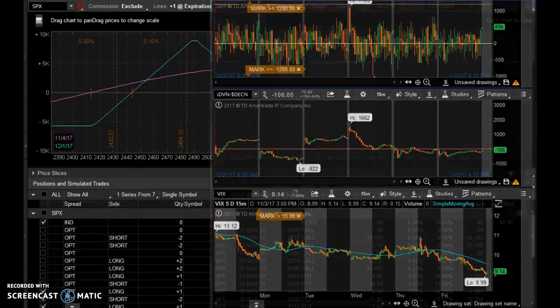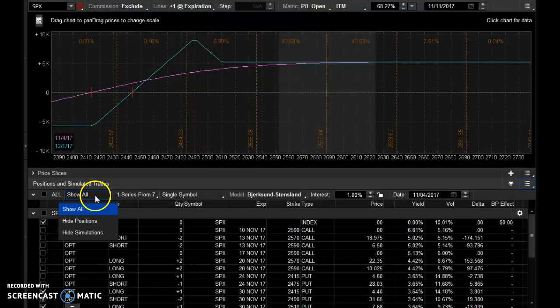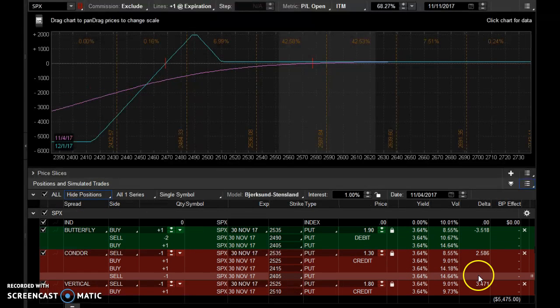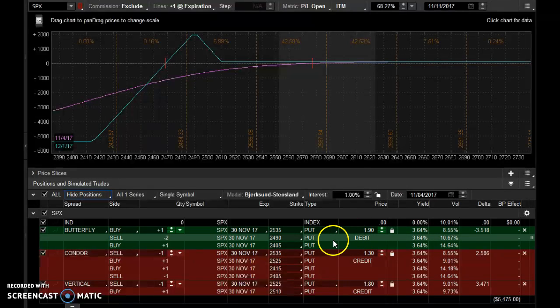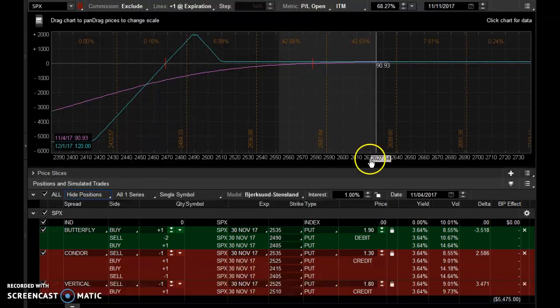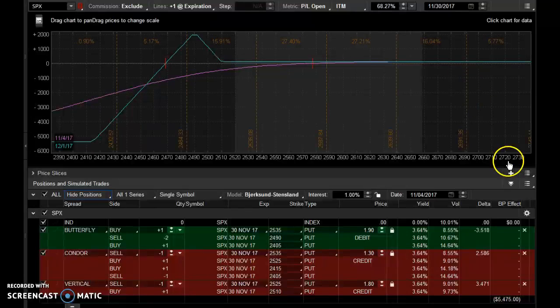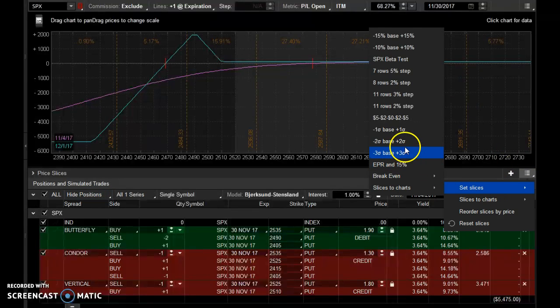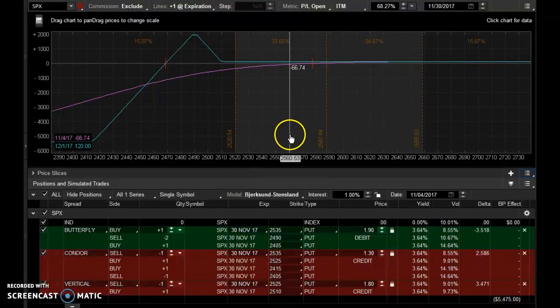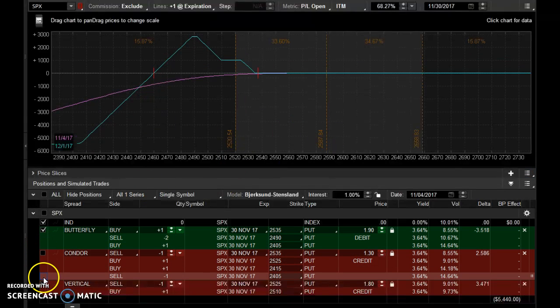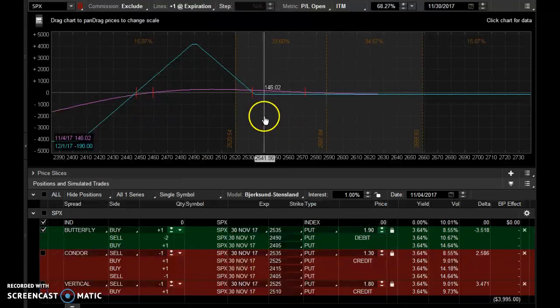All right, so I'm going to hide my current positions. This was the initial trade that I made on the Butterfly. I'm going to change this to November 30th, and I'm going to set my lines at 1 sigma. When I opened this Butterfly, price was probably right around here, and it's gone up a long ways. I only paid $190 for this, so it wasn't a very expensive Butterfly.